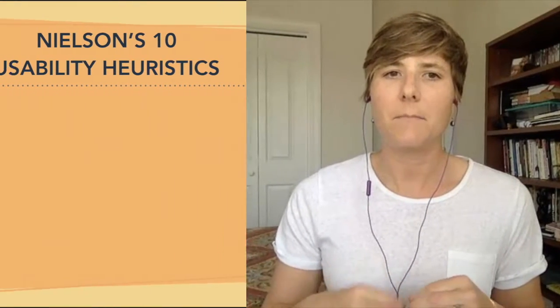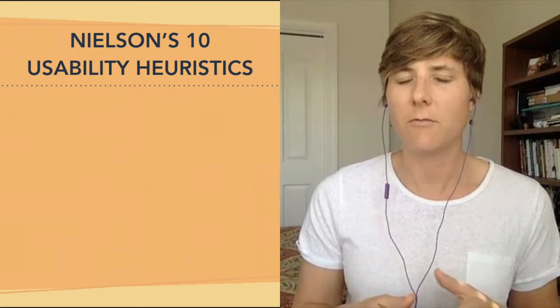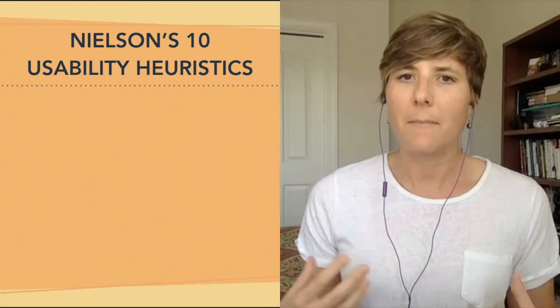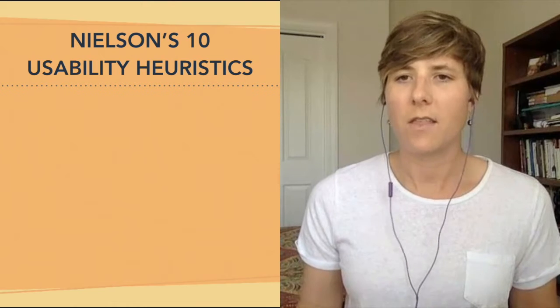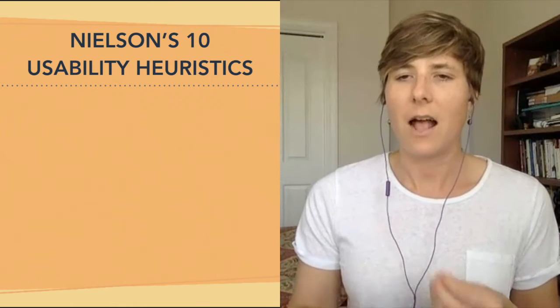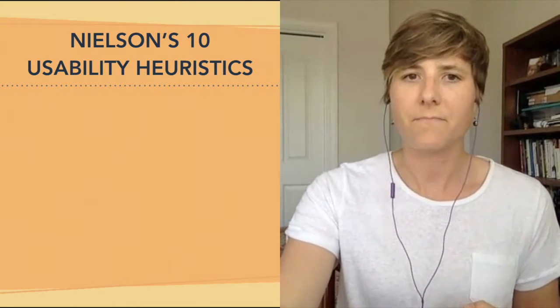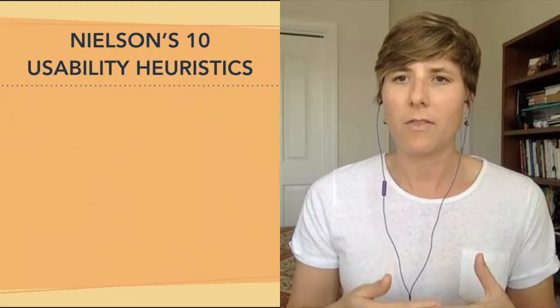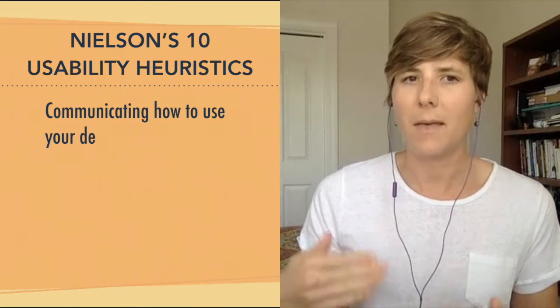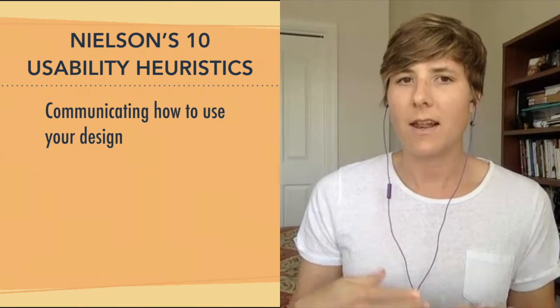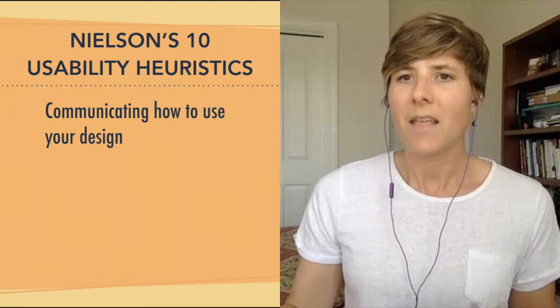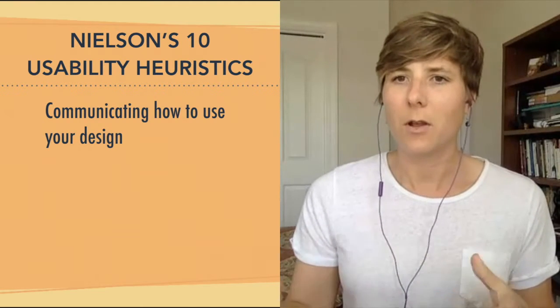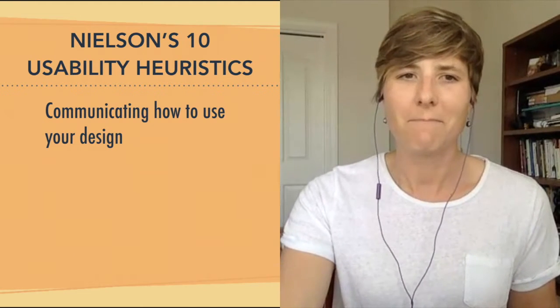So the industry standard for measuring usability before user testing are Jakob Nielsen's 10 heuristics for usability, right? And these are guidelines, again, rules of thumb for ensuring that there's a high likelihood of usability developed within a certain design, right? And as you're going to see as we go through these, they really are ways that help communicate with your user how to interact with the system in a given way, right? And how to interact in a way that is both effective and safe and pleasant for your user to go through, right? Because we don't want to be making our users mad with our design.